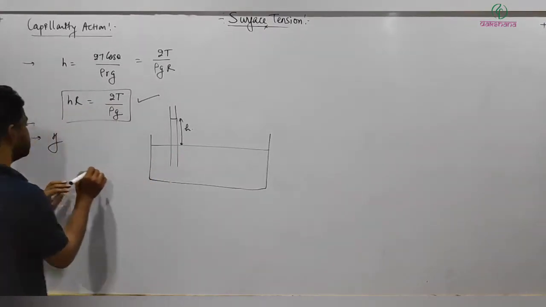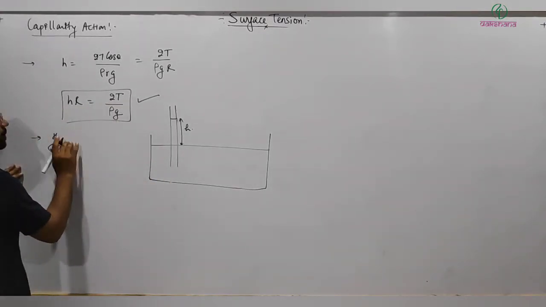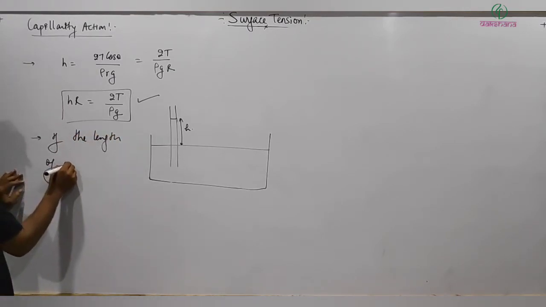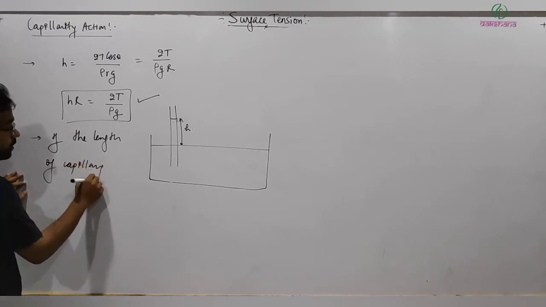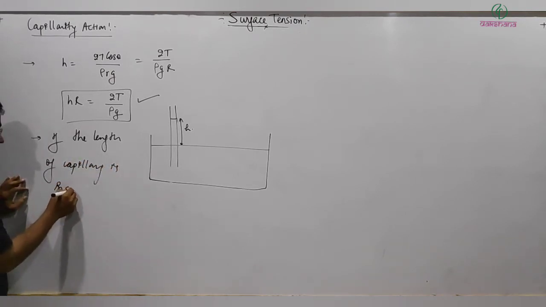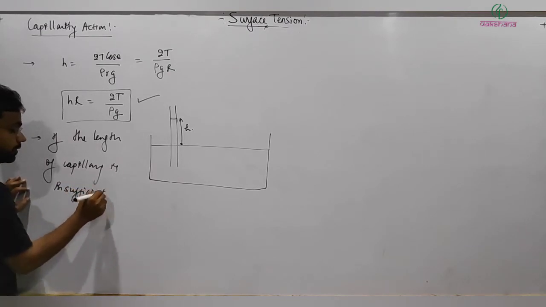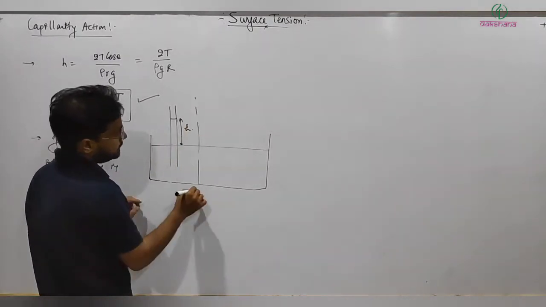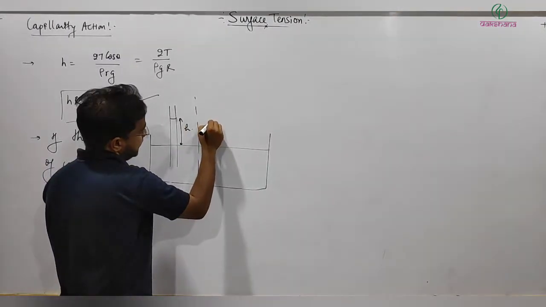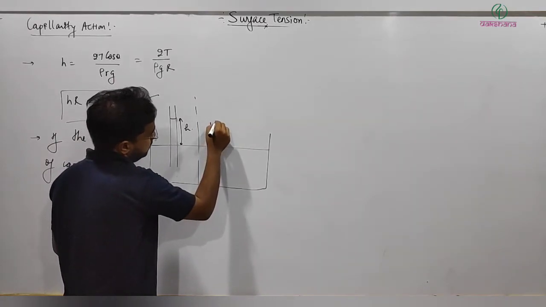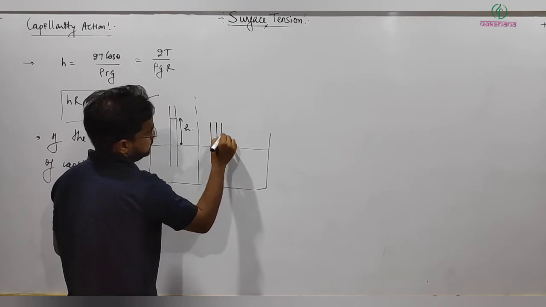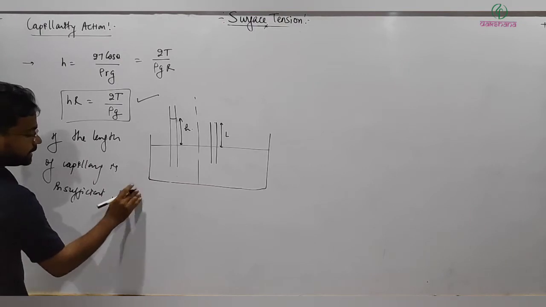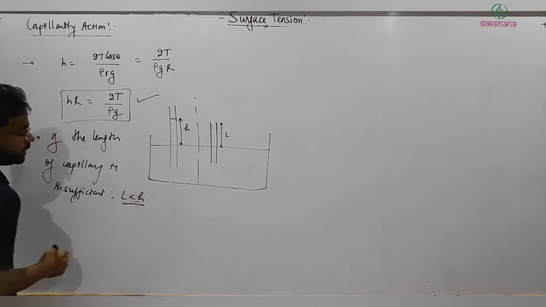So no doubt it will be rising up to here and it will be staying like this. And in the next case, if the length of the capillary is insufficient, what will happen in that case? So in this situation, let's say it's rising up to height h. If my capillary is only of length, let's say this is L, where L is less than h, what will happen?